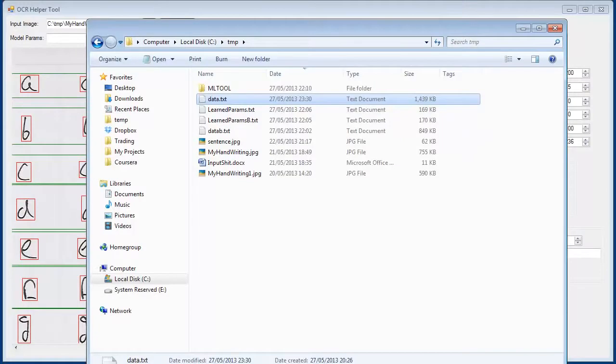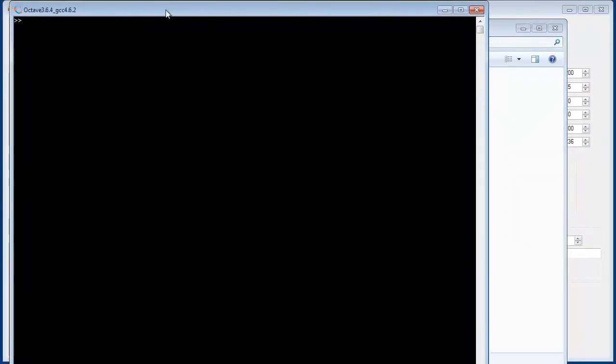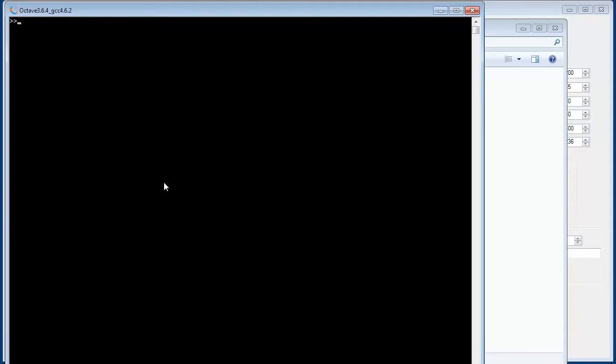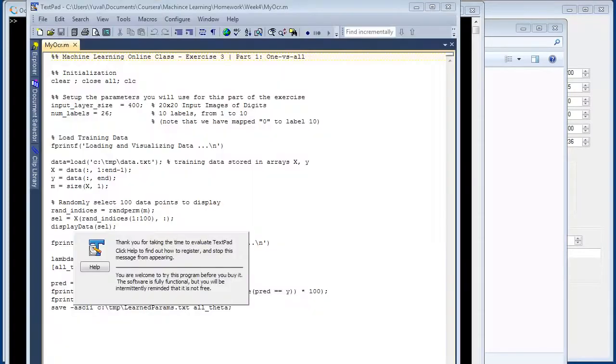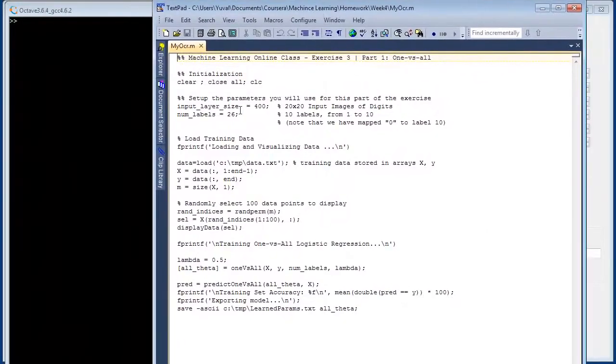So the next step is to go into Octave. What I did, I created a script. Now, let me find it. Okay, here's my script. I call it ml-ocr. Basically, I just took ex3.m, the script that we use in exercise 3.